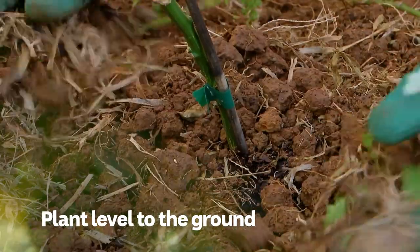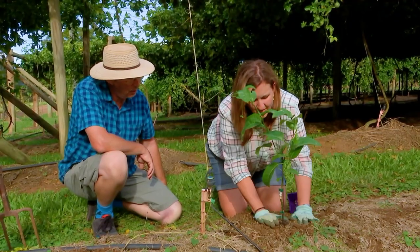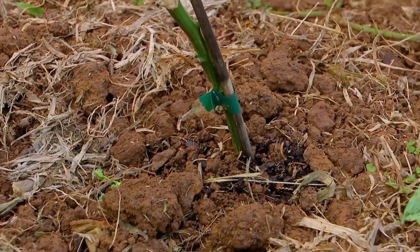You really want it to be level with the ground. Now, you're not teasing the roots or fanning them out in any way. No, we don't mess with it at all. We just get it into the ground as quickly as possible, let those little baby roots get into the soil.